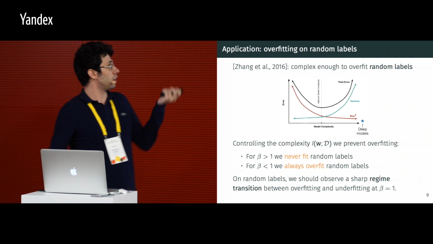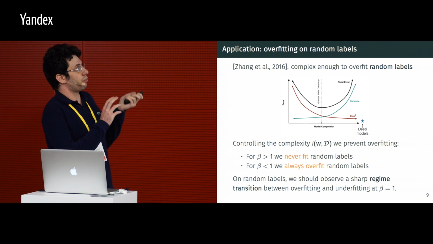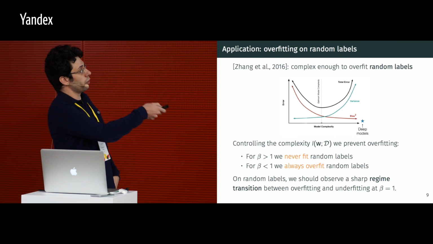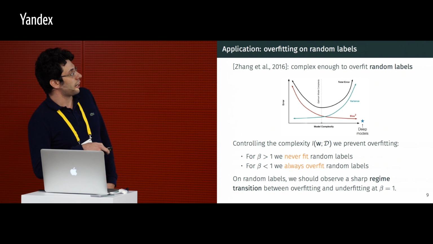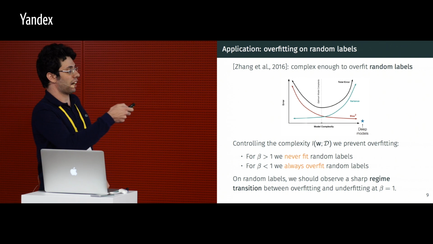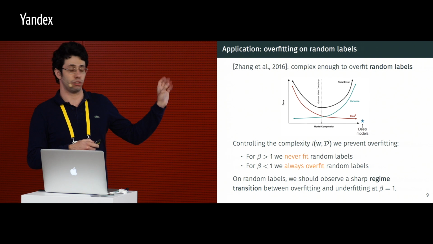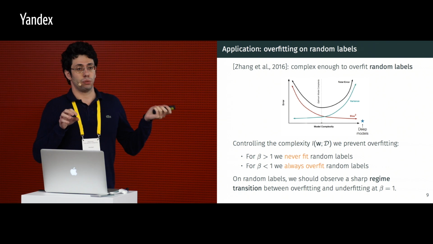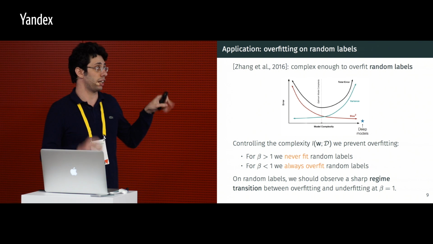So in the recent paper by Zhang, it was shown that a neural network is always complex enough to overfit to random labels. So if we look at this illustration by Ben Recht, this basically means that deep models are always on the far end of the complexity axis. Nonetheless, they seem not to suffer from the bias-variance trade-off. On the other hand, in our theory, the complexity of the network is not measured by the number of parameters. It's actually measured by the quantity of information that is contained in the weights.